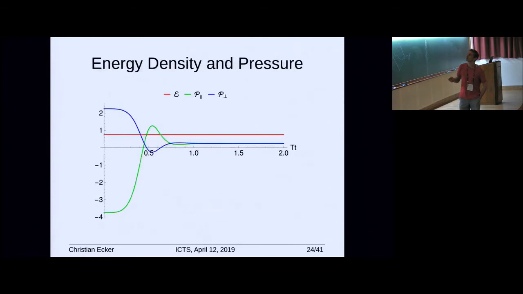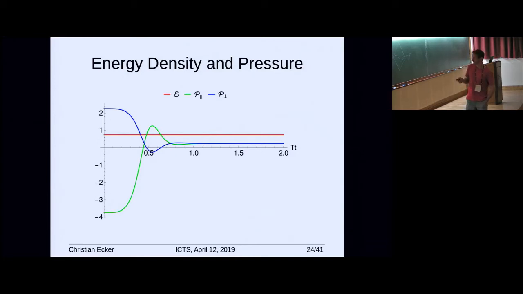Okay, so this is then finally the result of this analysis. You start with some anisotropy, you do the time evolution, and this solution wobbles down to the equilibrium on a time scale which is of order 1 of the temperature. The red line is the constant energy in this system.